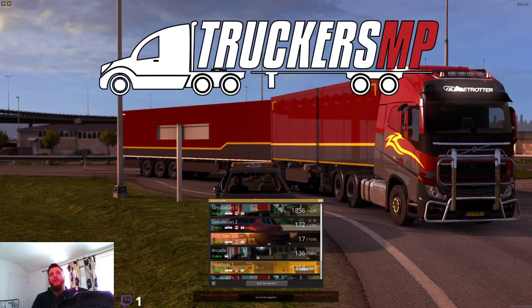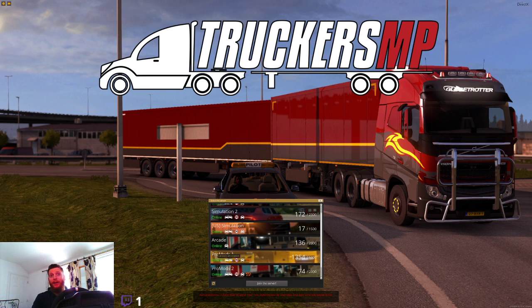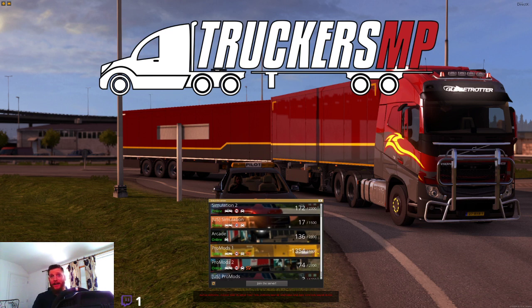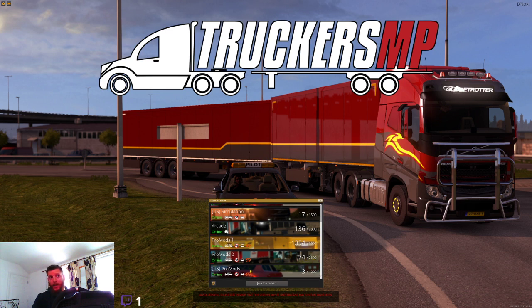So as you can see, you've got Simulation 1, Simulation 2, Simulation US, Arcade, and here is the most fun part, ProMods 1 and ProMods 2. ProMods 1 has 1,354 people connected to the server out of 6,000, so that's quite a busy server. ProMods 2 is running at 74 people with a total of 2,300. You also have a US ProMods, which only has 3 connected out of 1,200.